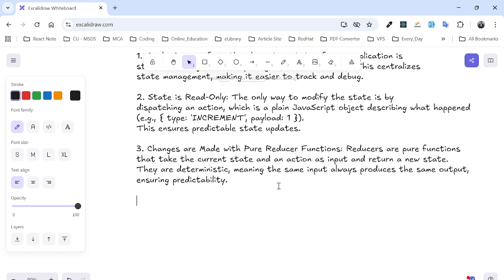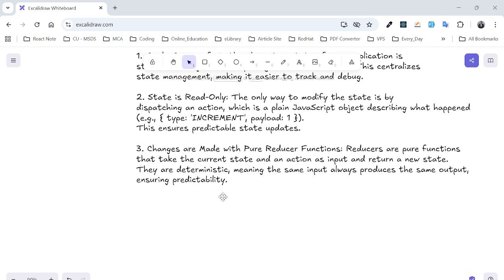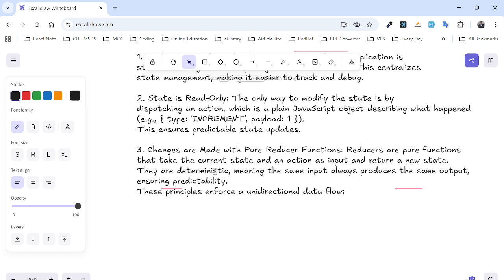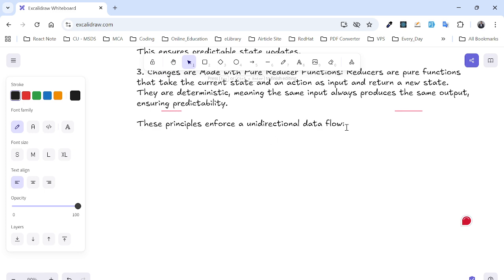Another thing I would like to discuss is what this principle does. It enforces a unidirectional data flow, meaning it is one direction, not multi-directional, going from state, actions, reducer, stores.